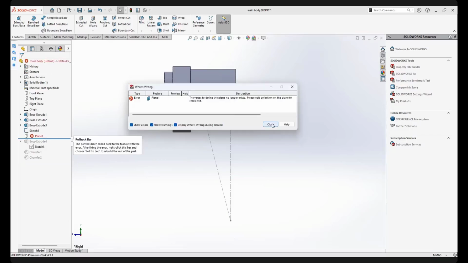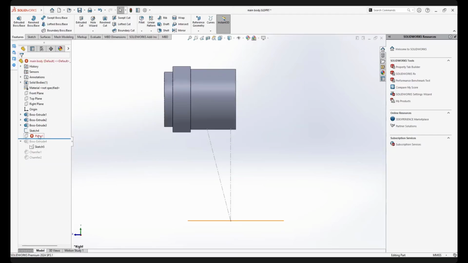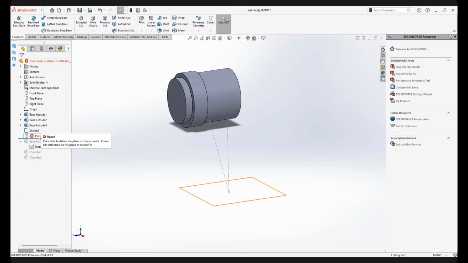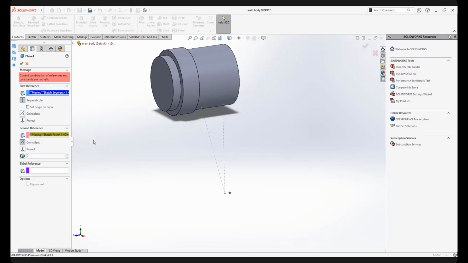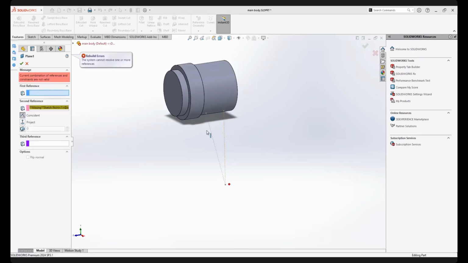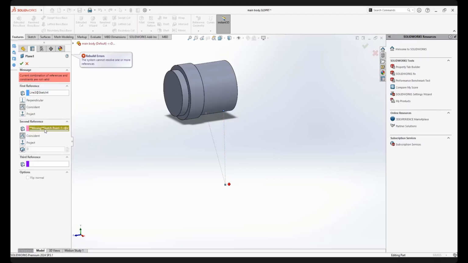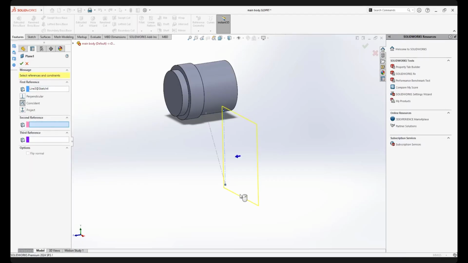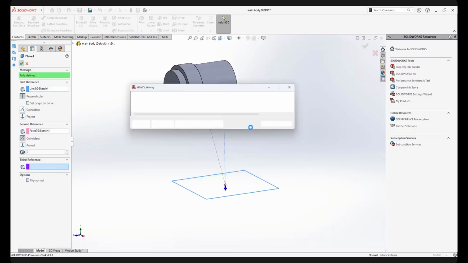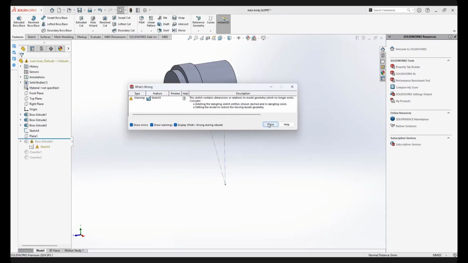Okay, never mind. If I bring this one, because it cannot identify all the Plane 4 that I have just created just now. Plane 4, when I edit, how do I construct Plane 4? So I edit Plane 4. It's missing the line. So I select this line again, and this one I delete it, and this one I select the point. So you already have the one. So we do correction part by part. Okay, just click OK first.